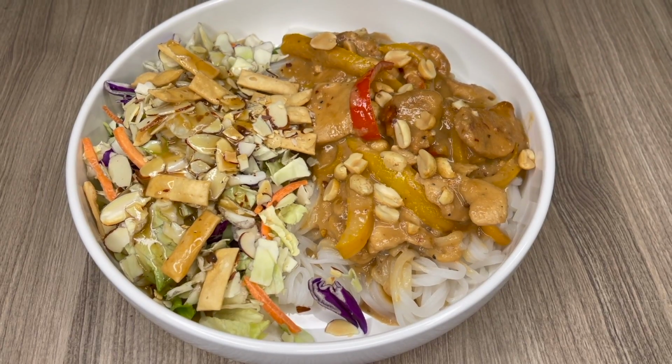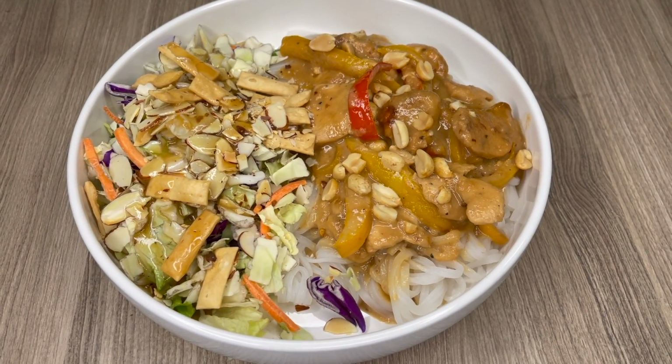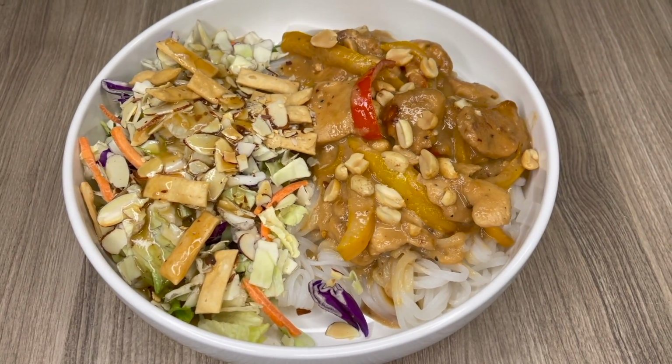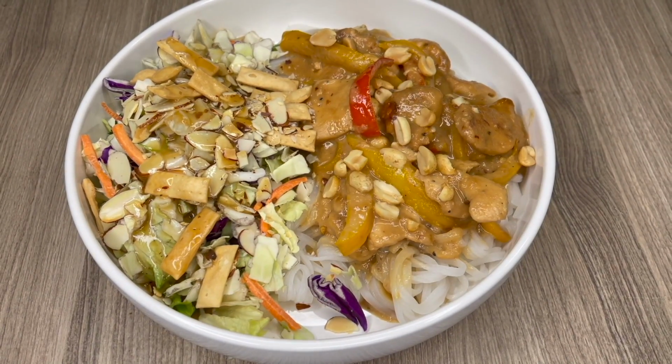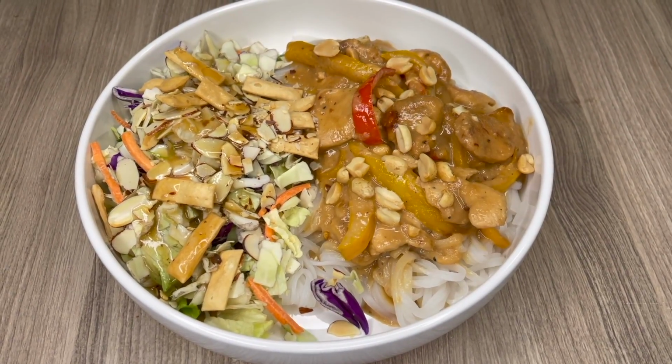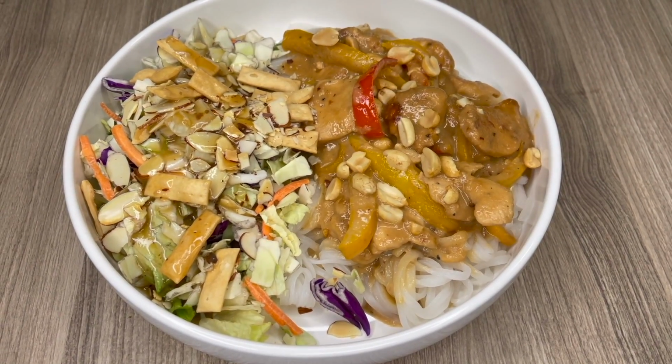It's something different, which if you're not into peanut sauces or anything like that, it can definitely be different for you. But next time I make this, I want to add in a couple extra tablespoons of the peanut butter. I would have preferred more of a peanut butter taste to this, so next time I'm going to go ahead and add more in.